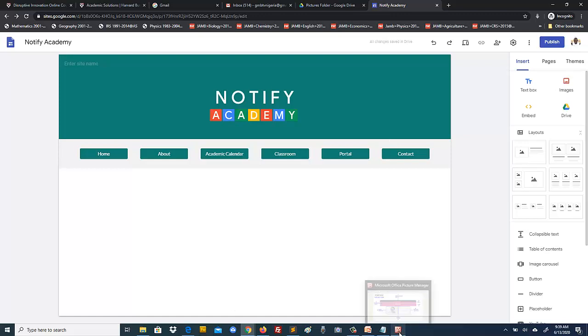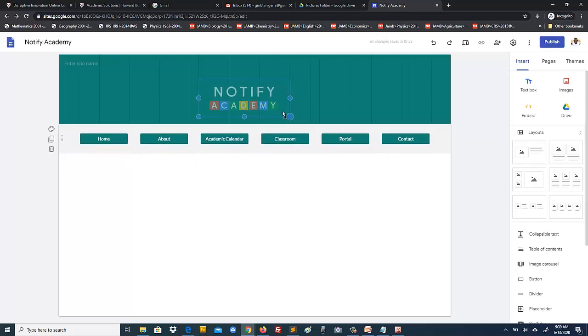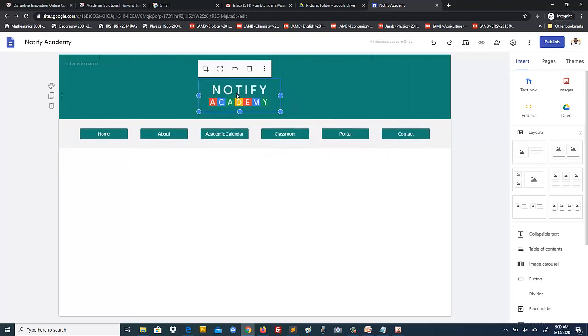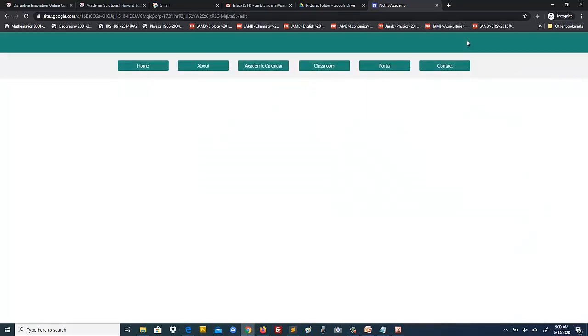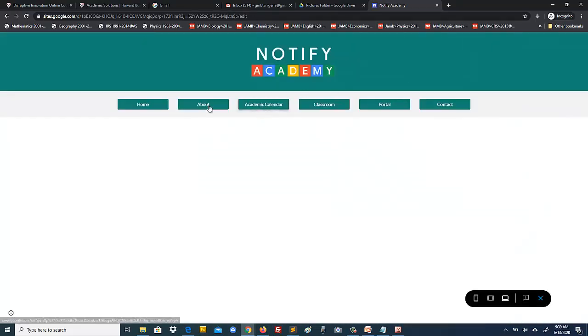So we're done with this. I want to see how it looks in the middle. Let's see. I'll get a space here. Yeah, I think this looks good, except if the logo is looking too big, we can just click and hold by the side here and scale down a little so that it's not ridiculously too big, something like that. Okay, this looks like the size that fits in the middle. So what I'm gonna do is, let's see how it looks. I'm gonna click here, then yeah, it looks good. It's not so bad. So home, about, academic calendar, classroom, portal, contact, right? So it looks good. So I'm gonna close it.